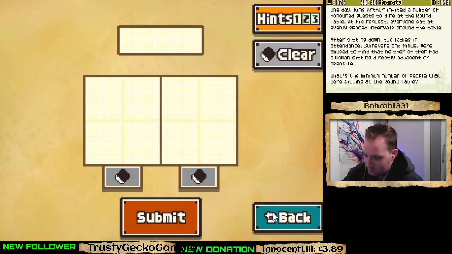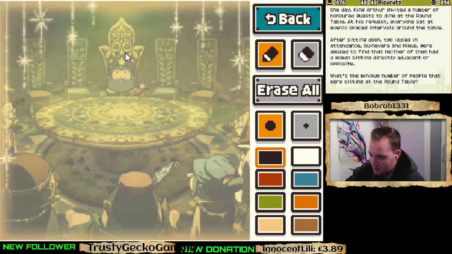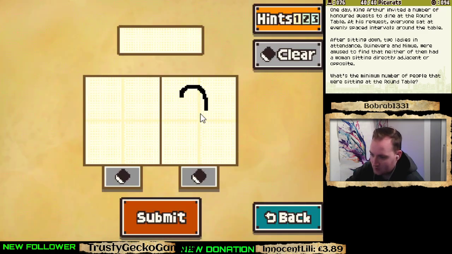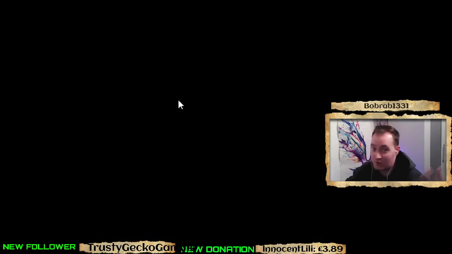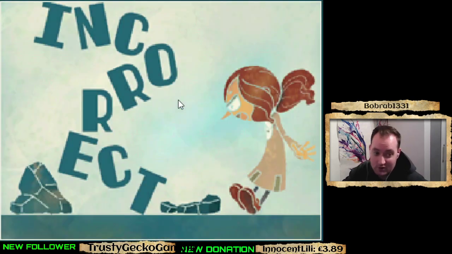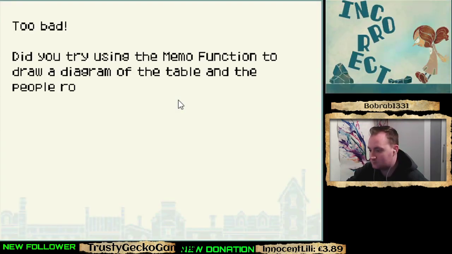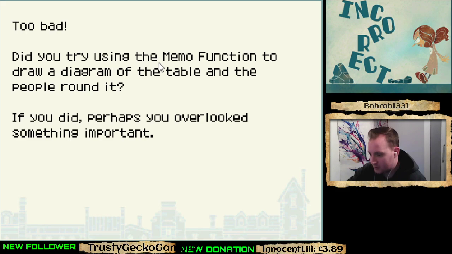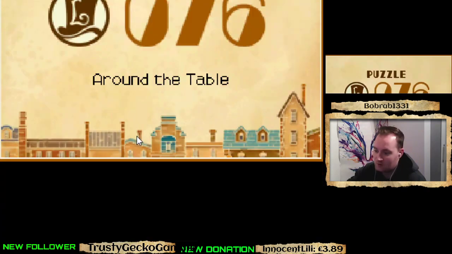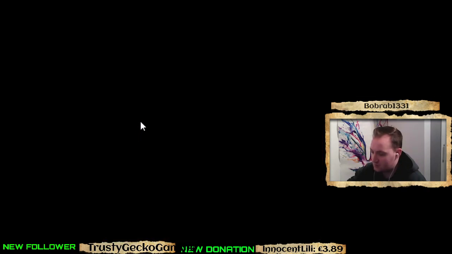Three. Because if King Arthur's there and then the two girls are there, no one's sitting next to them or opposite. So, three? Maybe I've underthought this one. I've definitely underthought this one. Let me think this through again. Did you try using a memory function to draw the diagram on the table and the people around it? No, I didn't. I was trying to be a smart ass.